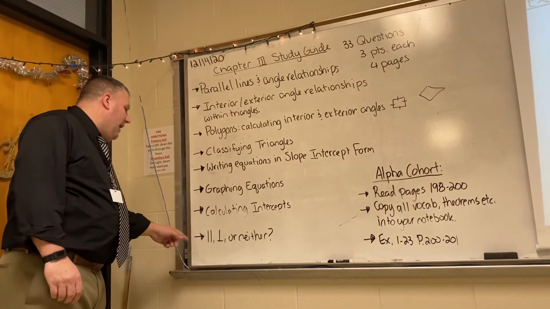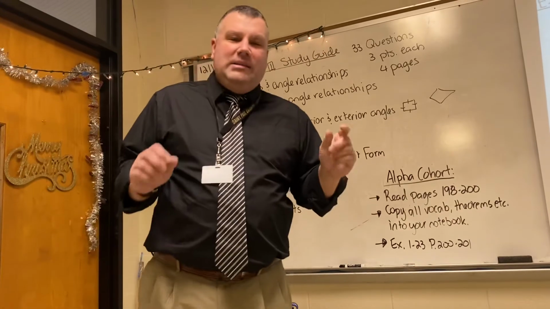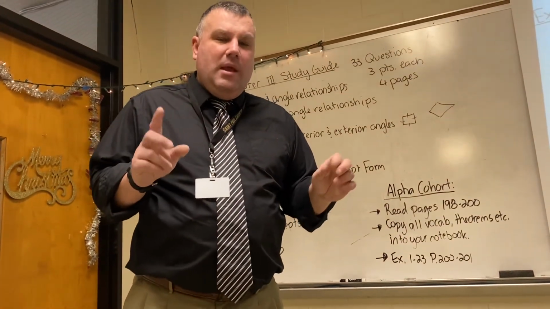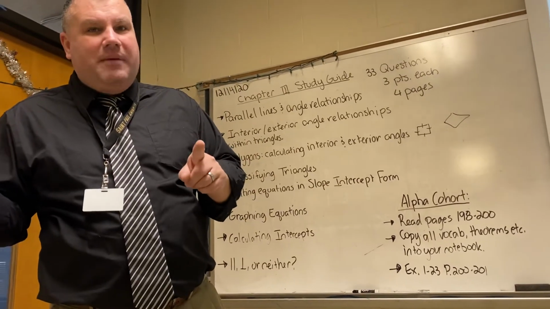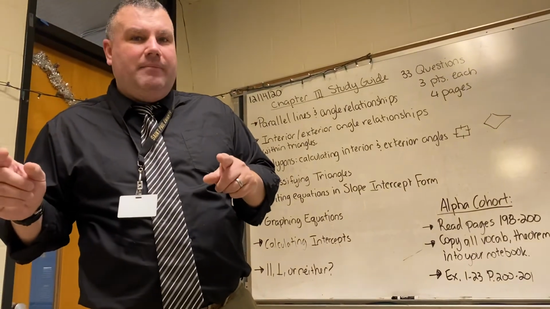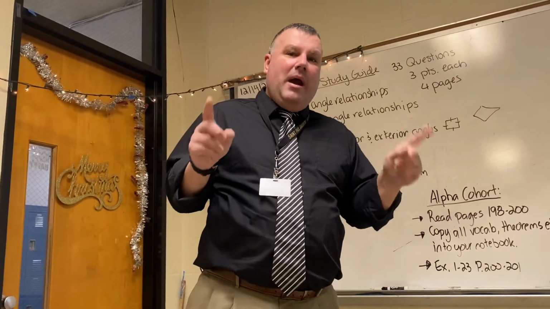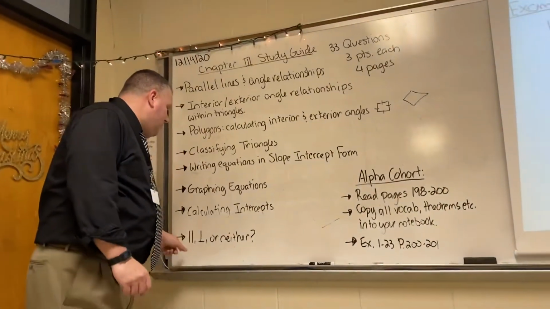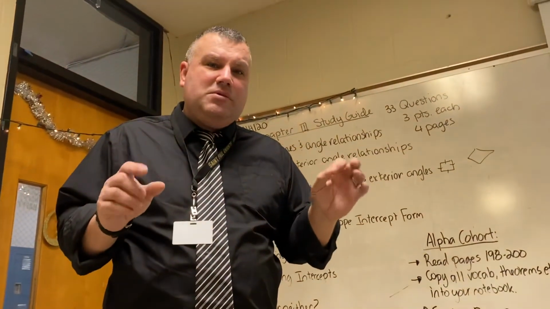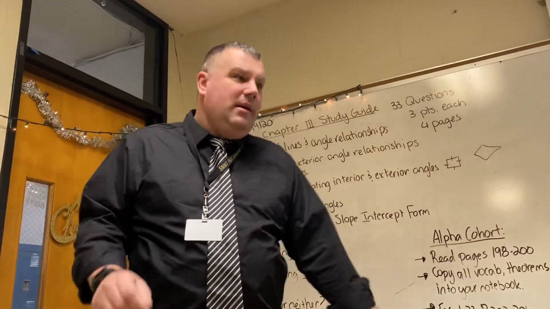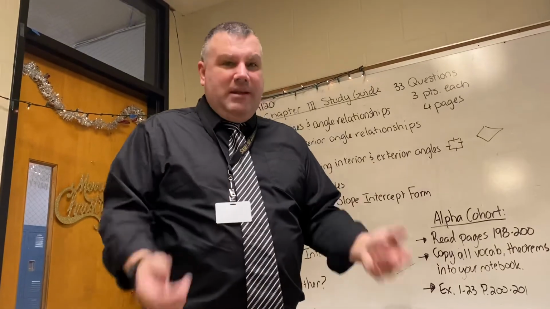And then you have parallel, perpendicular, or neither. Remember, parallel lines have the same slope. If the slopes are the same, quickly look at the intercepts. Now this is after it's in slope-intercept form, to make sure it's not the same line. If they don't have the same intercept, then the lines are parallel. If the lines do not have the same slopes, you multiply them. If the product of the 2 slopes multiplied is equal to -1, then they are perpendicular. If it is not equal to -1, they are neither.